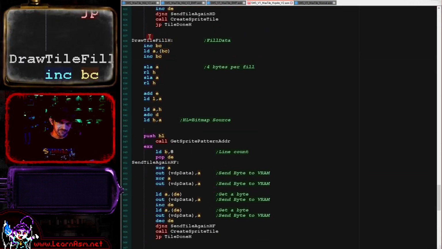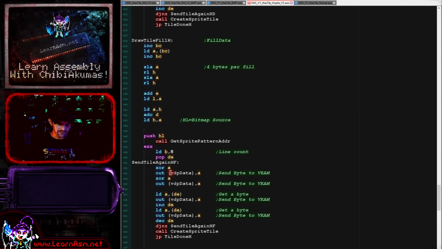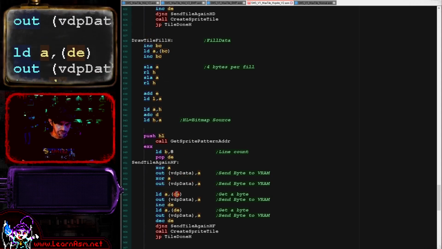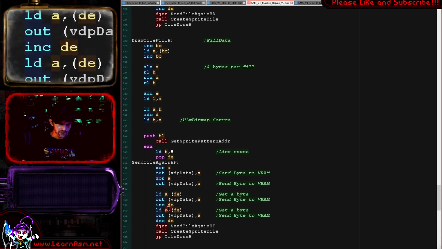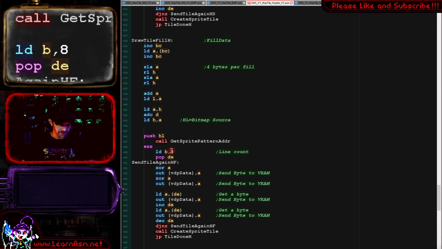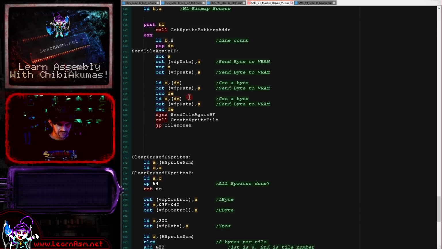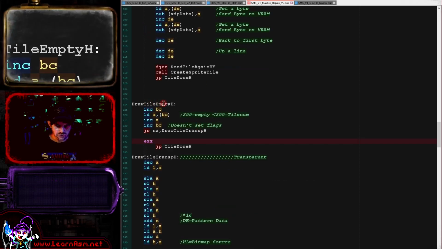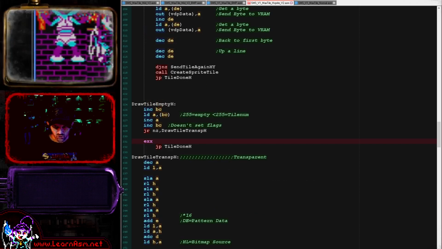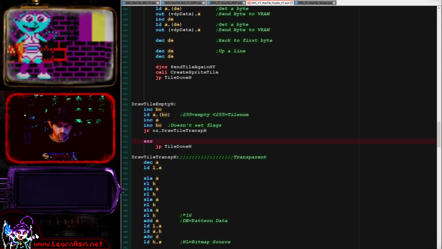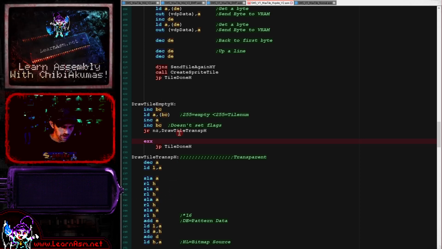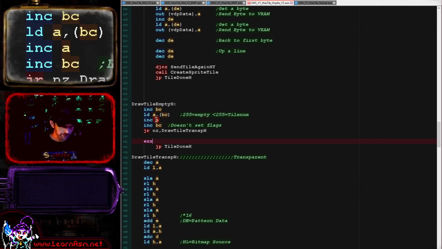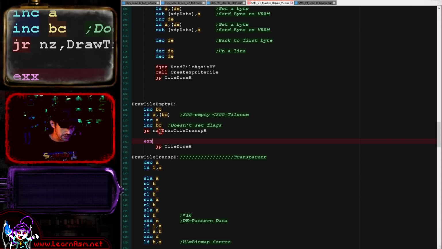We've then got the fill effect, which uses a single pair of bytes for each line and repeats those 2 lines for the entire graphic here. So that's the fill effect. And then the final one is the transparent sprite type. This has 2 purposes. Our box-shaped graphic sometimes has unused parts, like around the feet where there's actually no tile, and that is defined by a 255 tile, but anything else is usually transparent.